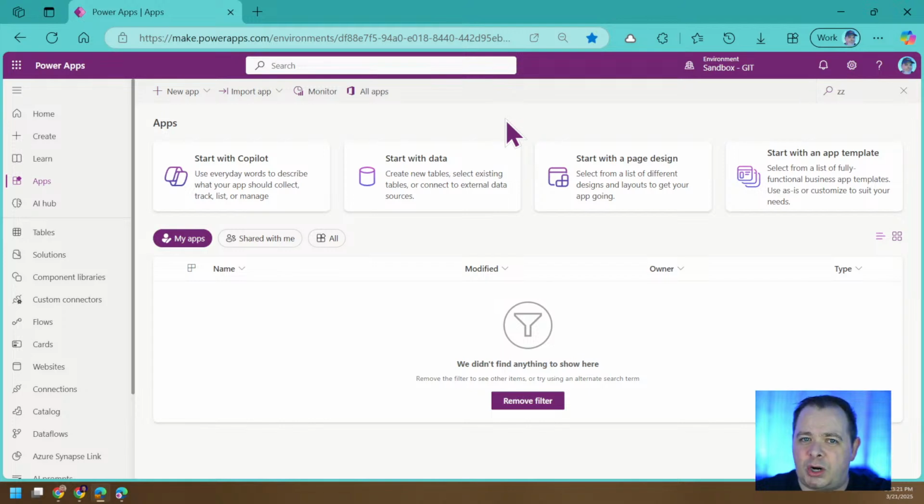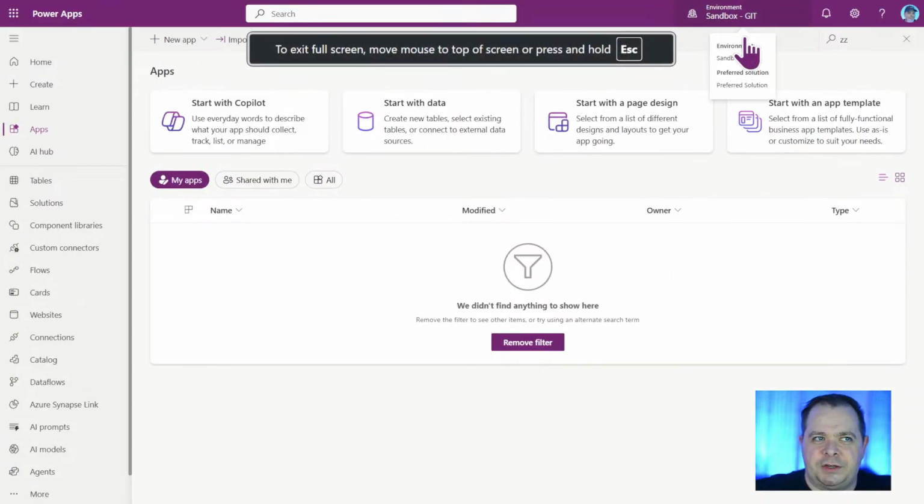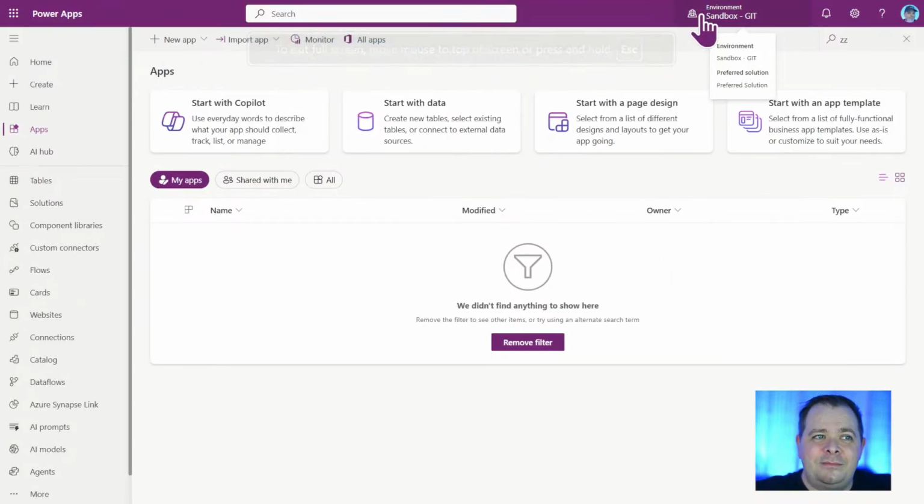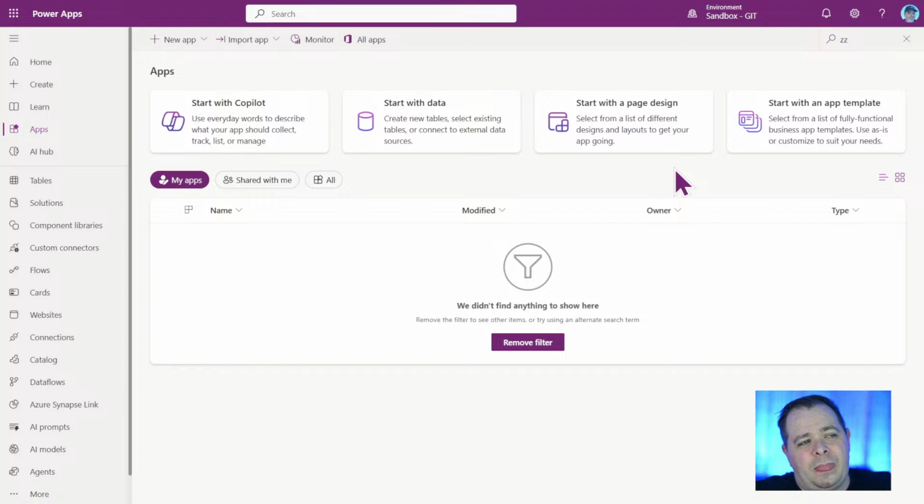Also, your IT department or those that are in charge of setting things up within the PowerApps environment, they may not know exactly how to set up an environment for you. And you probably see up here in the upper right corner, default. It might have your company name and default in there. You do not want to use that if you can get IT to create at least a developer environment for you.